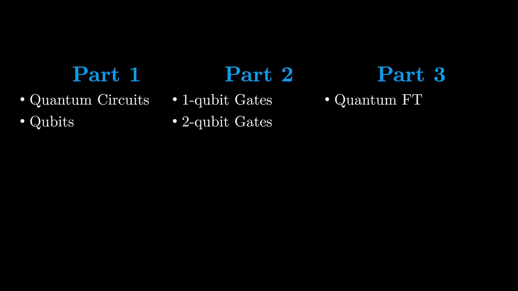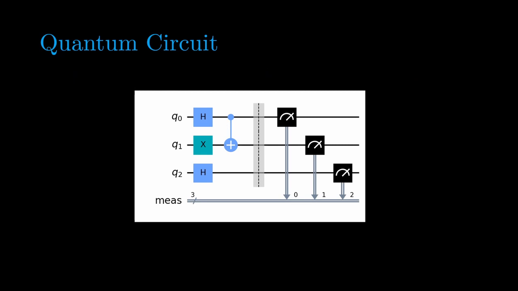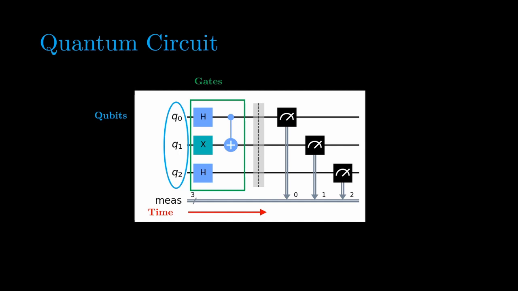So, let's begin. First and foremost, what is a quantum circuit? This is an example of one. These horizontal lines represent qubits, the basic computational unit in quantum computing, exactly analogous to ordinary bits on a classical computer. These various squares that lie on these horizontal lines represent operations upon the respective qubit. These are known as gates, as we usually call them, in analogy with classical logic gates.